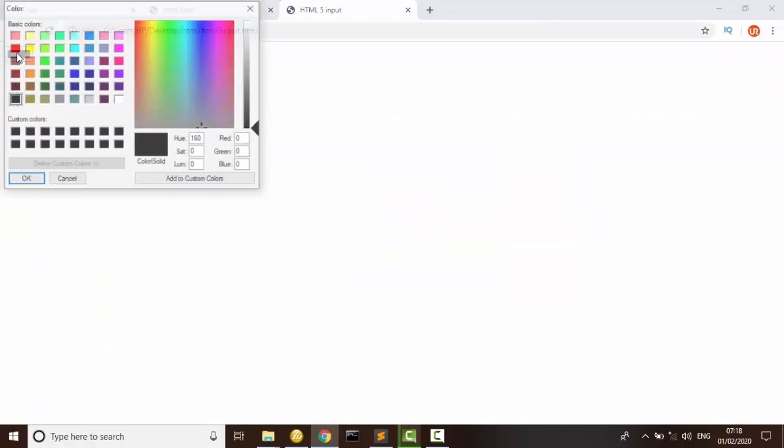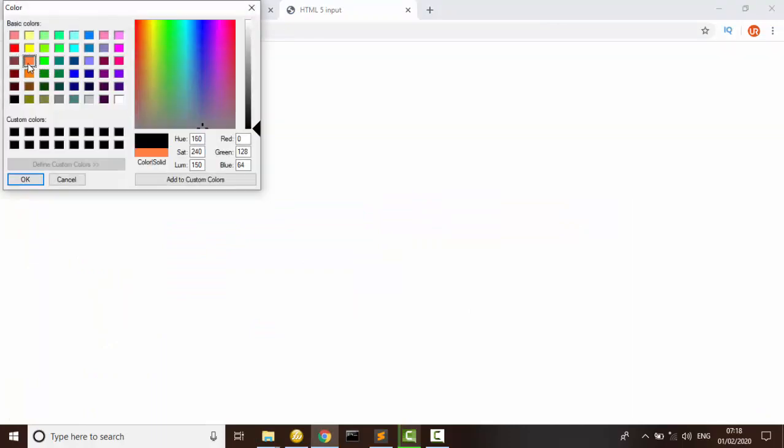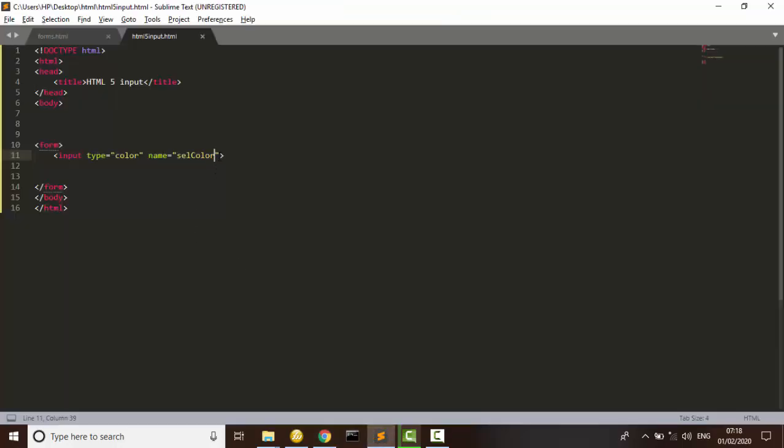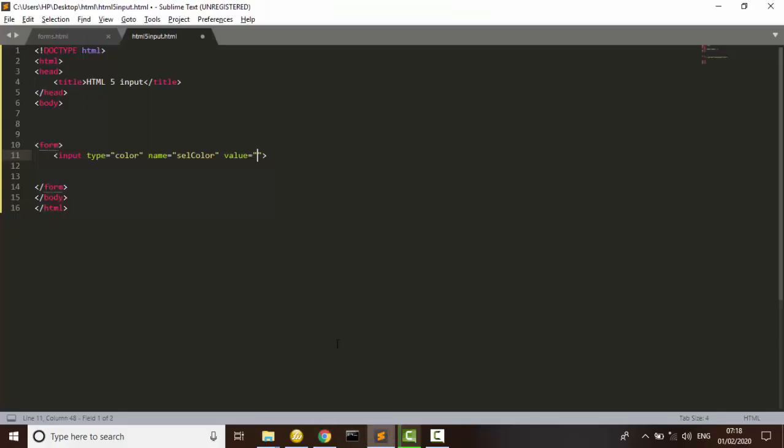When you click on it, it's going to give the user an option to select the color of their choice. You can decide to set a default value for it, that's the first color people see. You notice it was showing black. Let me reload that. It will always show black, so you can choose a particular color. I'm going to give this FF. Don't worry about this color. By the time we get to CSS, you will learn about colors.